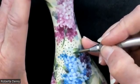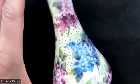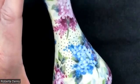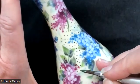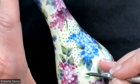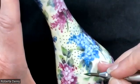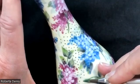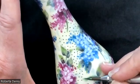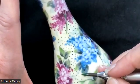Another thing to make it easy on yourself, I recommend you do all your dots in one sitting. If you come back the next day and say, oh, I'm going to finish this, you might not be as loose, let's say. You might have to be more tight that day or looser than the day before. You'll see it in your dots. It'll be harder to get them even. Now there is a main flower leaf, so I don't want to fill that one in.